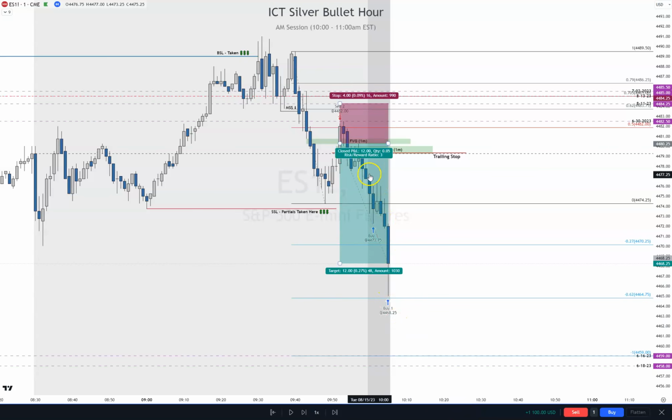Okay, so right now, this was the 2022 mentorship model. Now, this dark gray area starts the 10 a.m. Silver Bullet hour. Now, I get a lot of comments about, hey, why do you use the 2022 mentorship model during the Silver Bullet hour? Why not just trade the way the ICT teaches the Silver Bullet, where he says look for a pool of liquidity that hasn't been tapped into, and if you can get a trade set up like a fair value gap in that direction with displacement, take your trade that way and just aim for the pool of liquidity. You don't have to have directional bias. It's just aim and go.